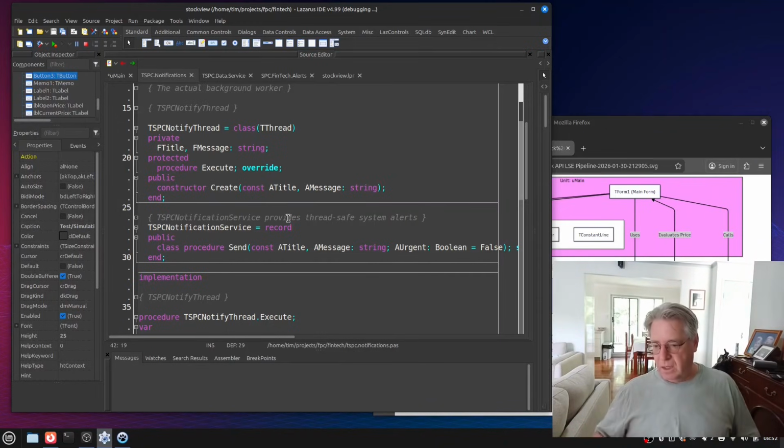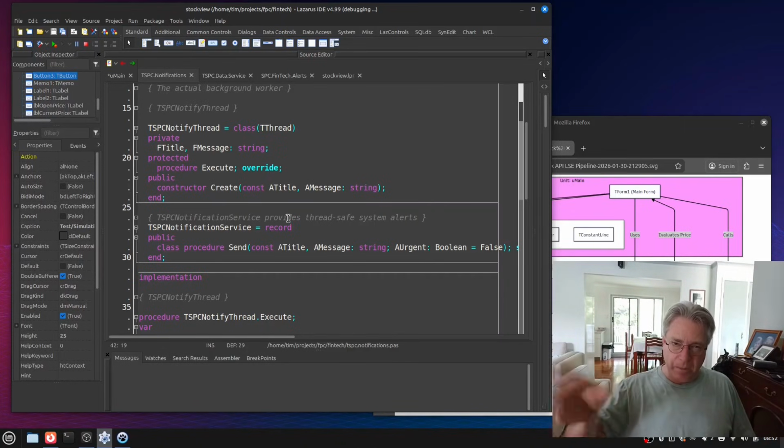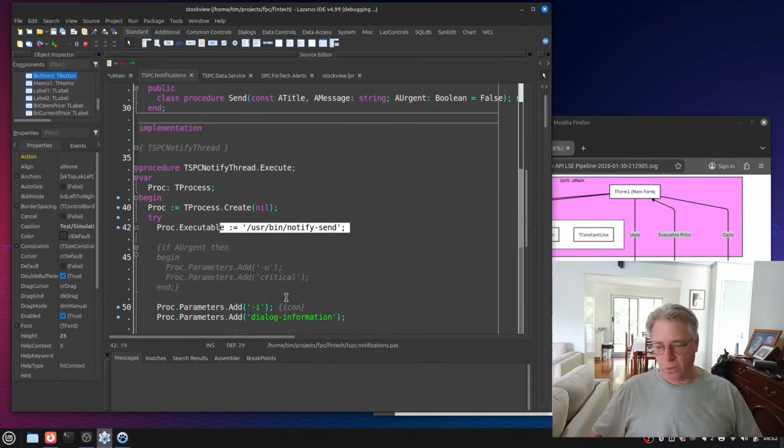It's also thread safe, in that this will be done in the background, because we don't want the execution of the program to interfere with everything else in the foreground, if you want to put it in those terms, such as getting new data, checking the alert, etc.